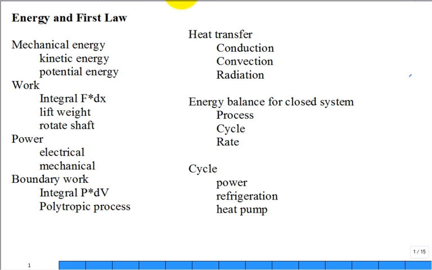So we covered quite a bit of work, quite a bit of material already. Mechanical energy, kinetic potential energy. What is work? The integral f dx. Did I push on the wall and ask the classic question? I'm pushing really hard on this wall now. How much work am I doing? Zero. There's no dx. There's no change in displacement.